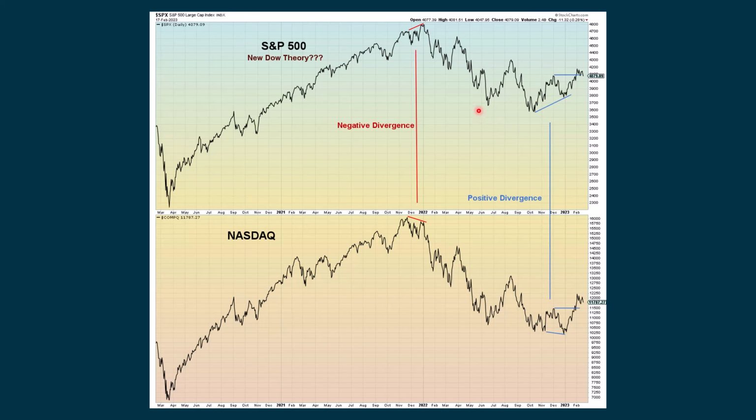We have the S&P 500 on top, and it was starting to break out, but is now coming back down. And then we have the NASDAQ down below, where it is breaking out, but also showing some weakness. Will it drop below this previous high that was set?